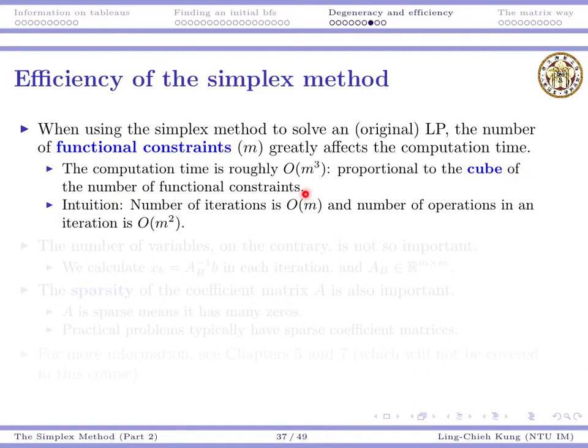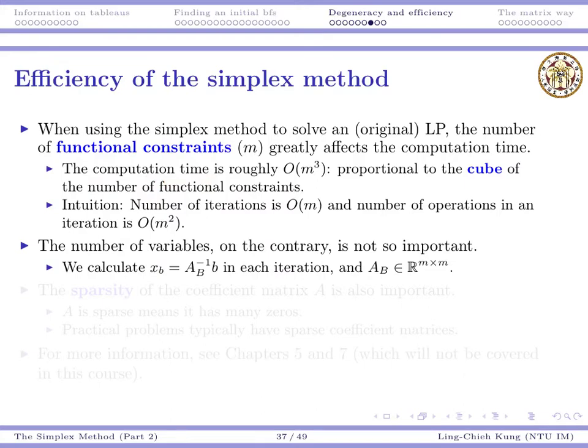So when you formulate linear programs, typically, I'm not saying always, but typically, if you can have fewer relevant constraints, then that's good. That can save you some time in solving linear programs, because the number of constraints plays a role in the calculation time. On the other hand, the number of variables typically is not very important in determining the calculation time.